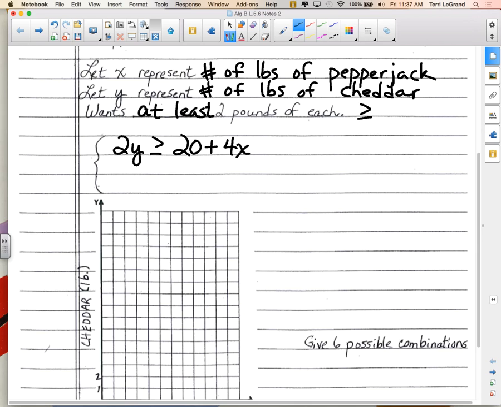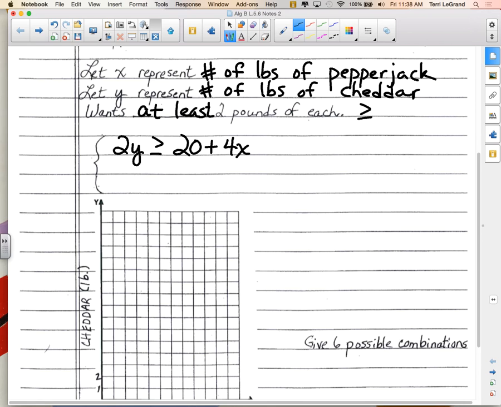20 minus 4? Okay, so now we take the amount of money we spend on pepper jack cheese away from the 20, and our cheddar should be either equal to that or more than that. It's very possible it could be like that, but I think we could start it better to make better sense. Cody, should we start it at like 2y plus 4x is less than or equal to 20?